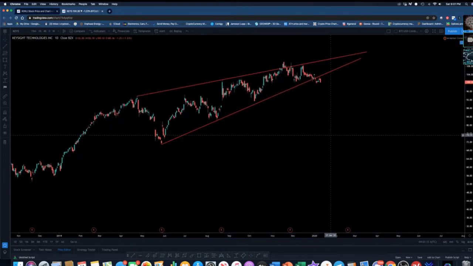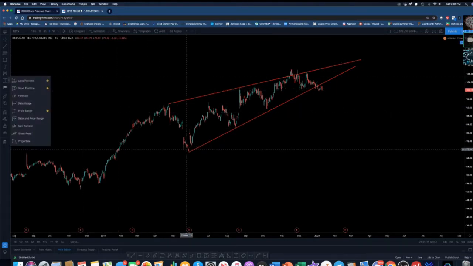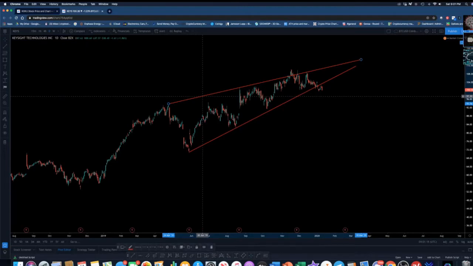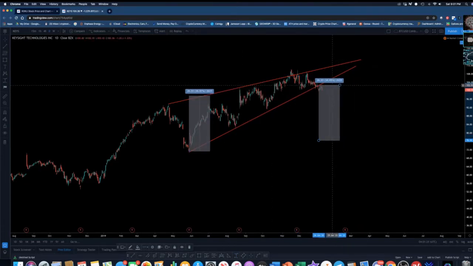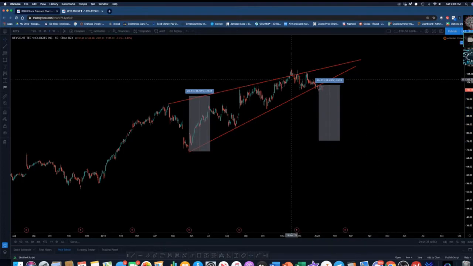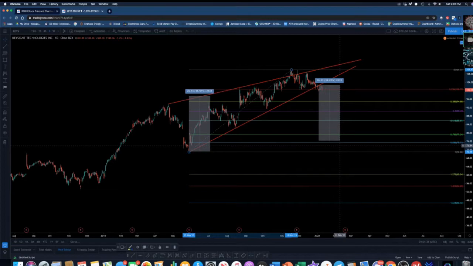Looking at a measured move again, just taking the mouth of this wedge. Did that not work? Taking the mouth of this wedge, all we do there is copy and paste and bring it to the breakout point, and it should be about an 886. Let's see what that is. There's your 886. What is this company? Keysight?